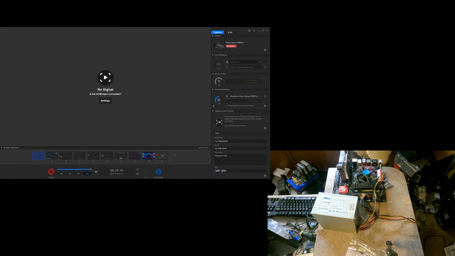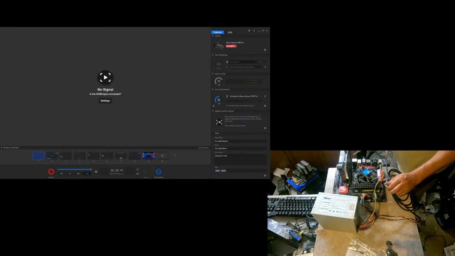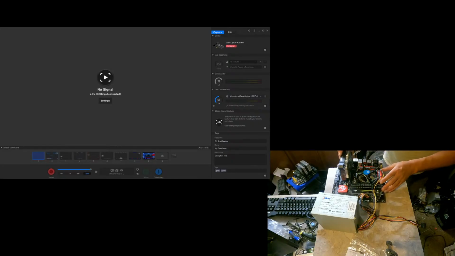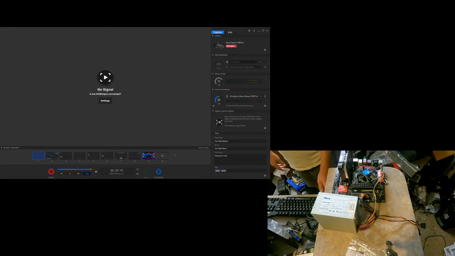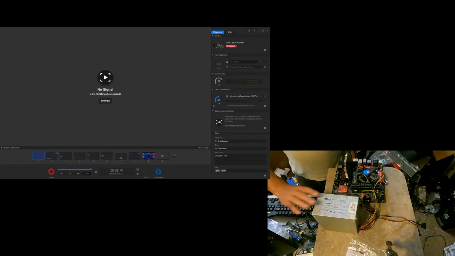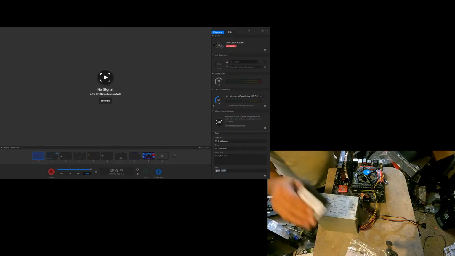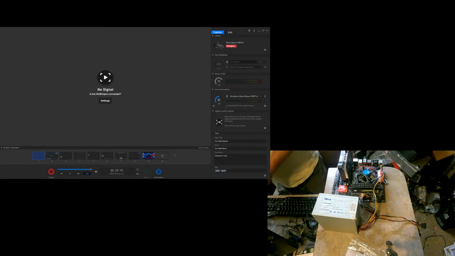HDMI cable? Maybe, possibly. We'll get one of those out. Yep, we got one. We'll plug it into... Oh, that sucks. Plug it in right there. All right, we are on the motherboard. We're hooked up with a mouse and keyboard. No hard drive, but we actually do need one for testing purposes. We can fix that.